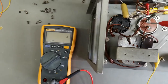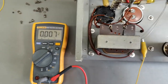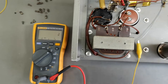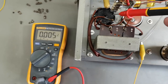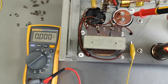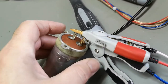The cool thing about using rectifier diodes is that they start getting hot at the same time as all the other tubes get hot. So you normally don't see a huge peak in anode voltage. So that is good. But you sometimes see people upgrading stuff with silicon diodes instead of the rectifier tube. And then you get a huge peak and you need to be careful about your capacitors and stuff. Oh, as you can imagine.